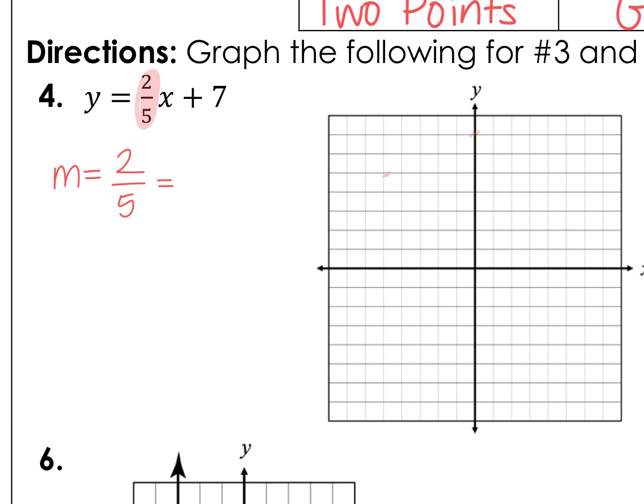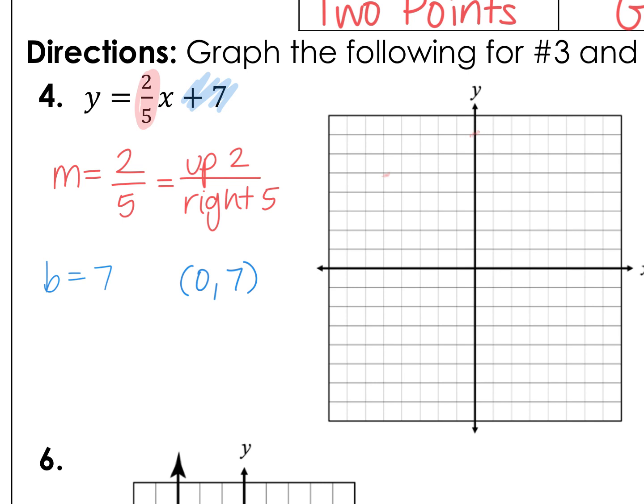And so this might be a little extra for you, but we say it goes up 2, and we always go to the right. If you are struggling with graphing lines, this is what I will have you do, okay? So the slope is positive 2/5, means it goes up and to the right. My y-intercept is this guy here, positive 7. So if b is 7, that means it is the point 0, 7, because it's the y-intercept.